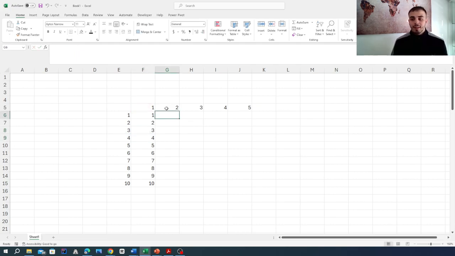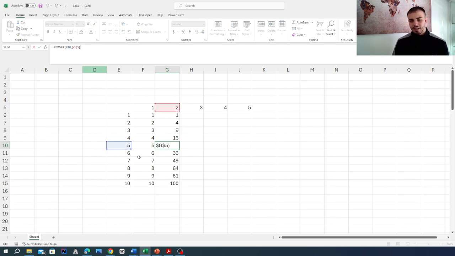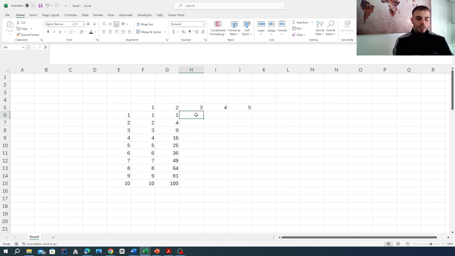Now, if we do the same thing for our other cells, how exactly will this look? We can just write it down. So it's going to be the power function, and it's going to be 1 at the power 2. And if we drag it down here, whoop, before that, we just need to lock our cells. It's pretty important. And we can just take this and drag it down here. And as you can see, the power function will be applied to all the cells. So I can do the same thing for all the cells.